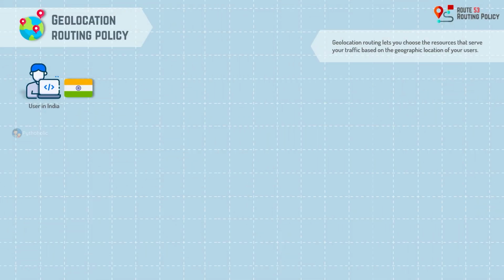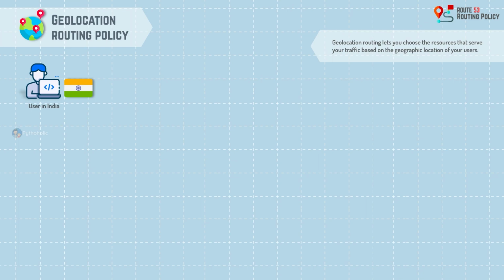Now the next one is geolocation routing policy. Geolocation routing policy is a fancy term for a cool way to make websites faster for people all around the world. Basically it works like this. When you visit a website, your computer sends a request to the DNS server to find the website's address. With geolocation routing policy, the DNS server can figure out where you are in the world based on your IP address, and then redirect traffic to the server that's closest to you.